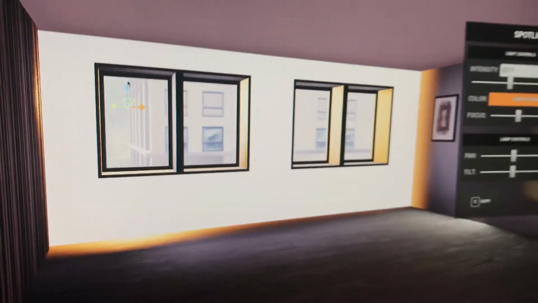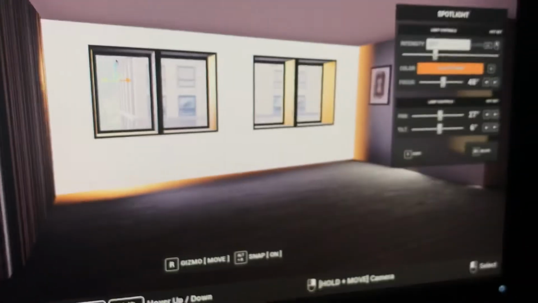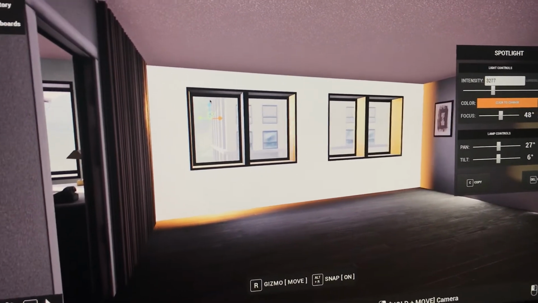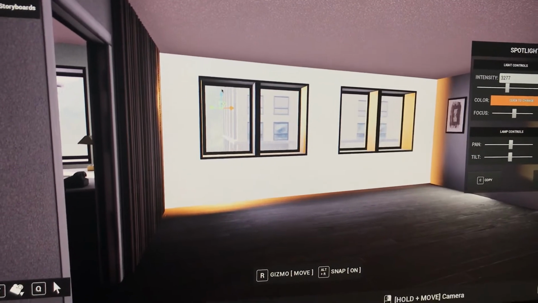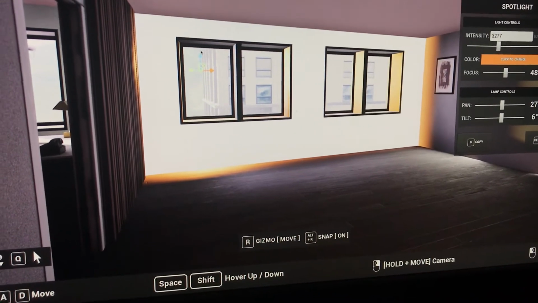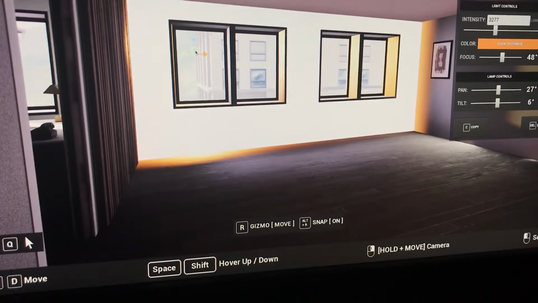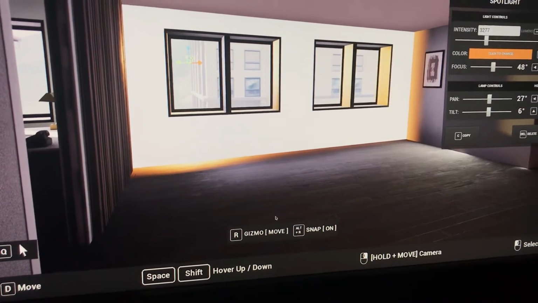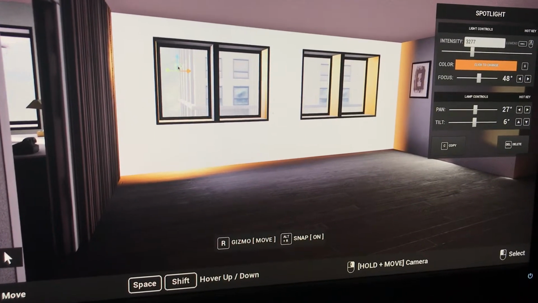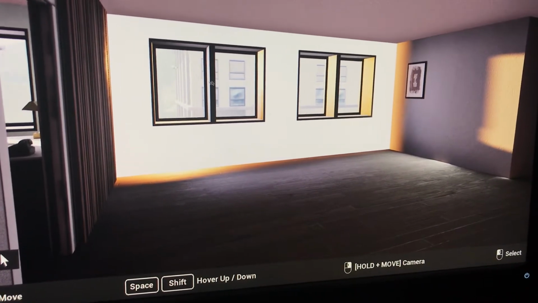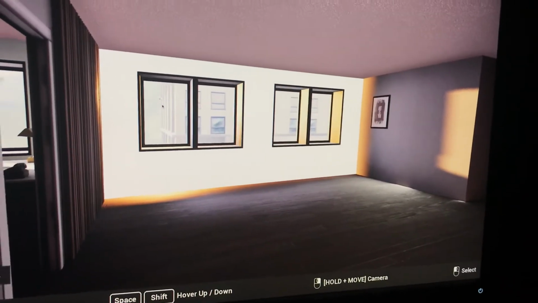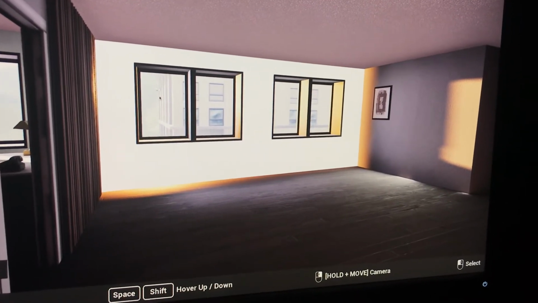And also with the camera, for example, if I put the camera here and I look through the camera, I want to control my light while I'm inside the camera. I don't know if it's possible to do, but it could be a cool feature. You could just choose your lights, whatever you see in the frame, and control them while you're inside the camera. It could be a really good improvement.